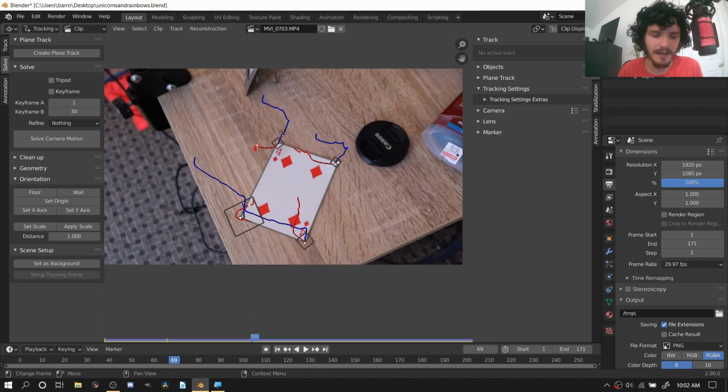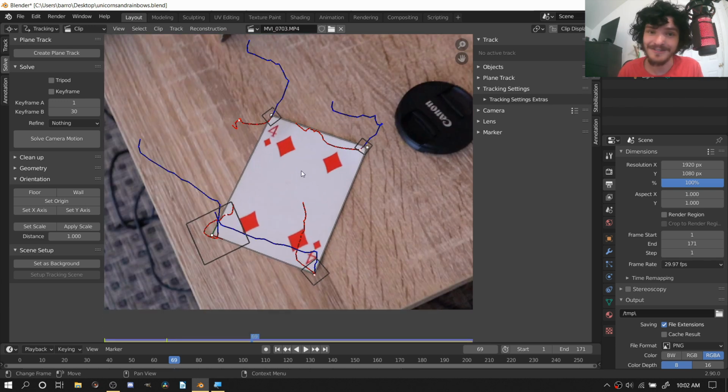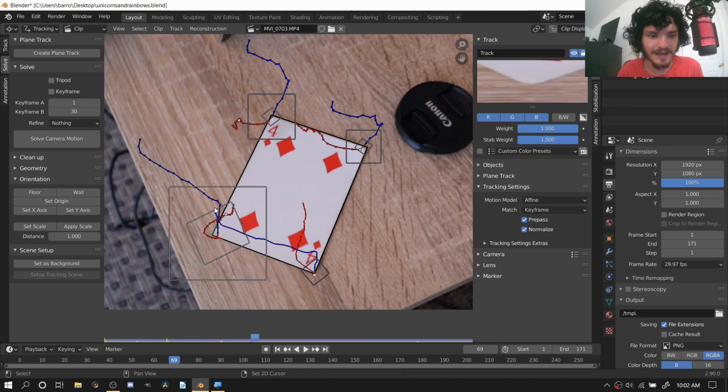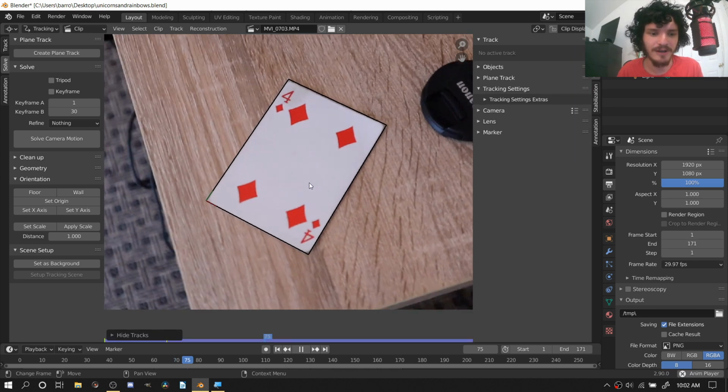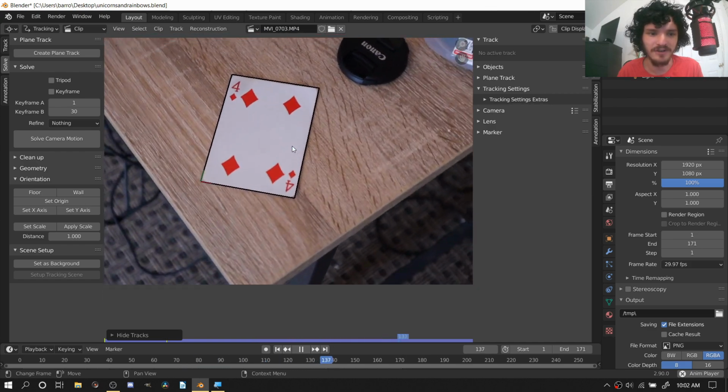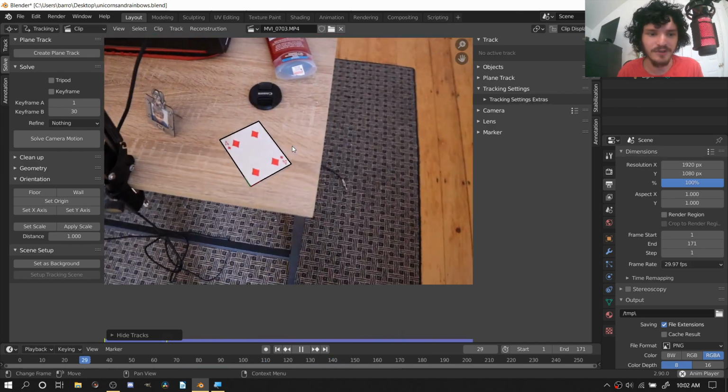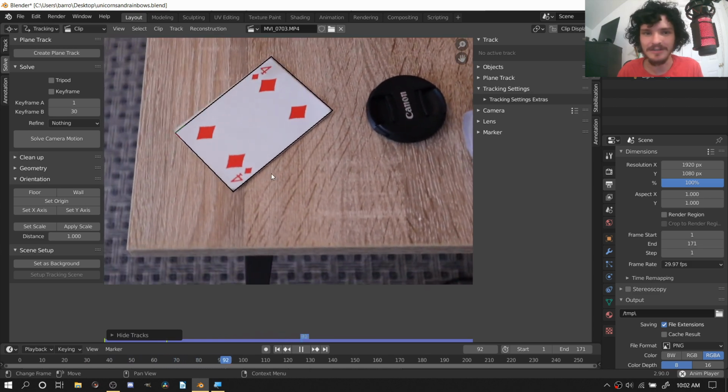There we go. And I'm just going to remember that, coincidentally, I swear I didn't plan this, we're on frame 69, so this is where it's aligned for sure. And if we were to take our 4 trackers, let's make that less visible, H to hide these. You can see we have our planar tracker, which is sticking on fairly well to the card. There's definitely a bit of drift going on here, but you can tell that this is doing the job.